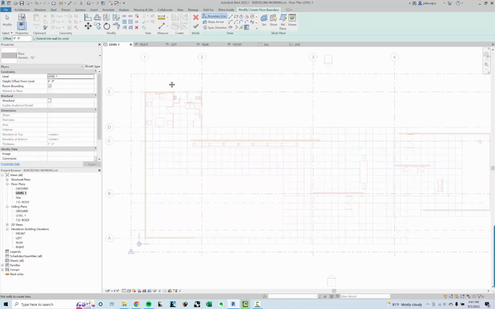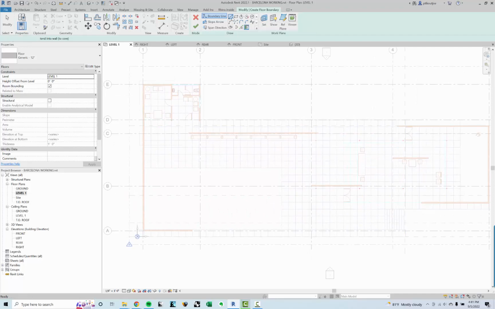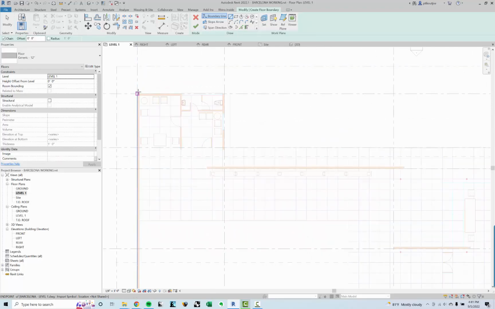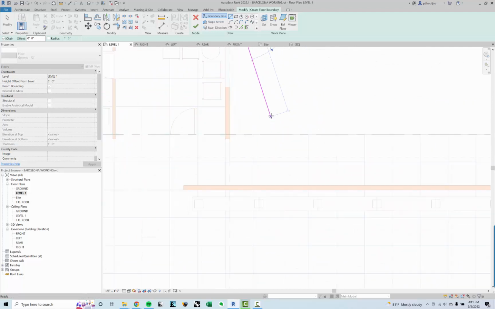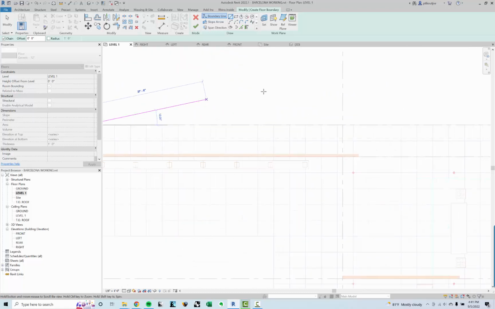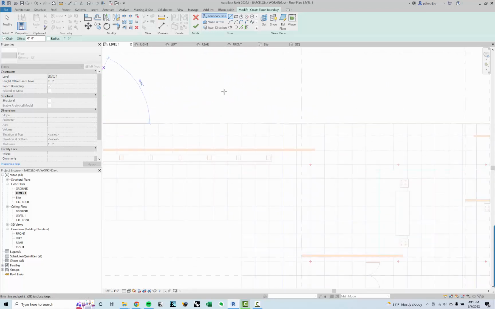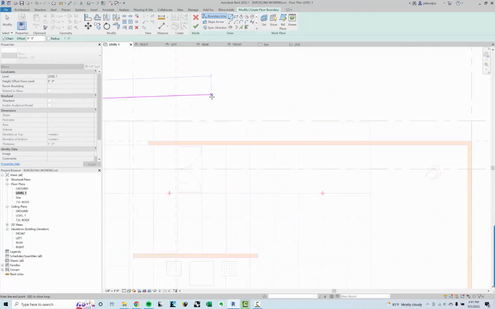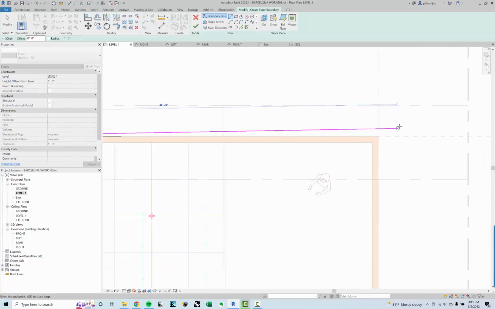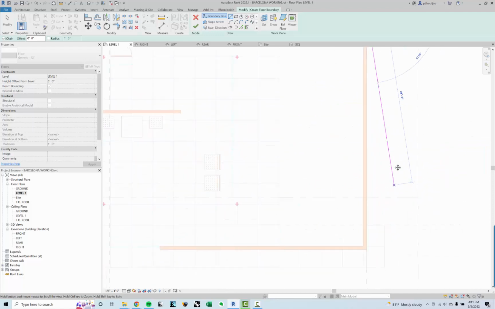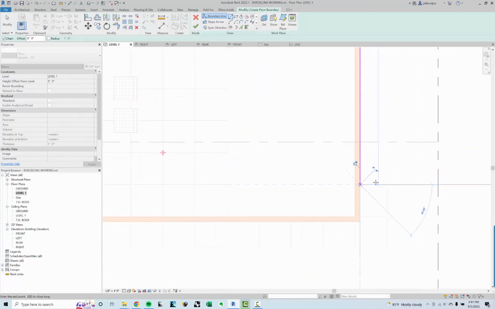It's going to ask me to sketch out the boundaries of it. So I'm going to click on this line here, and start similar to where that building pad footprint is. I'm just going to start sketching out the extents of this floor. It's generic 12-inch by default, but we're going to change that. So you can set the family first and then draw, or draw and then change the family.